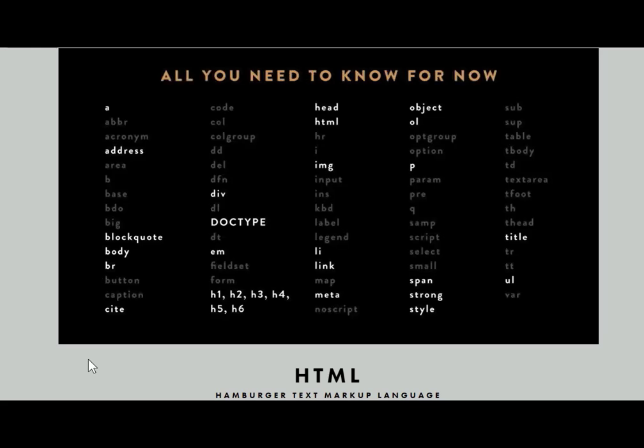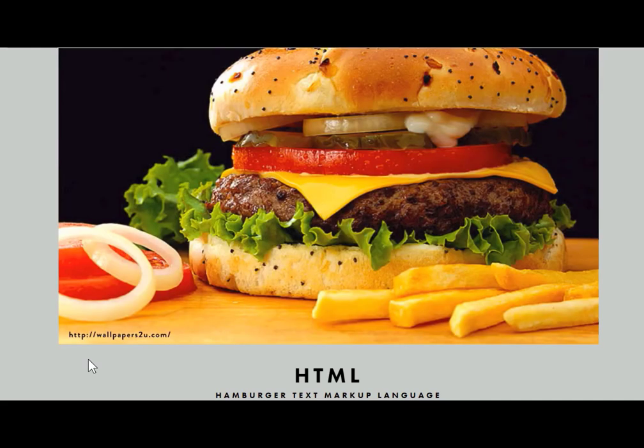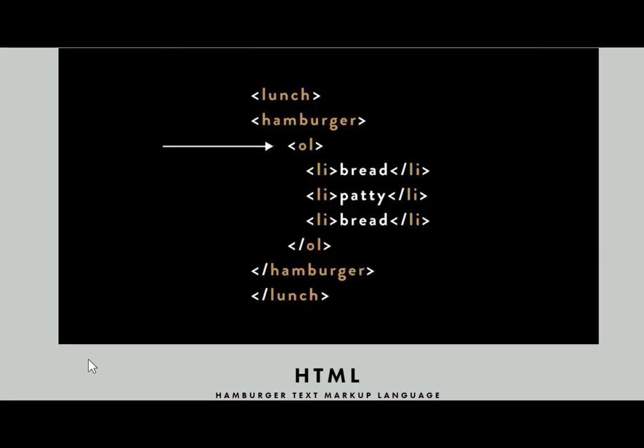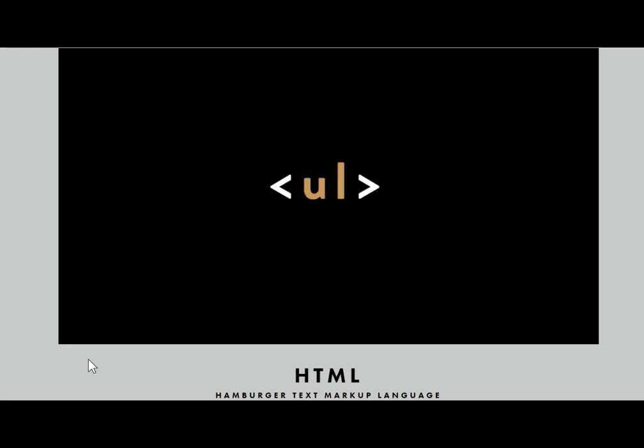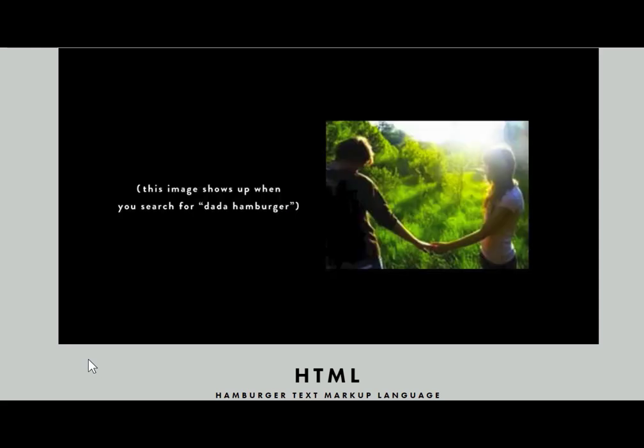These come in very handy not only when you're structuring the text in the HTML doc, but also when you're styling it in your CSS document. Forget about that for now, we're just talking about lunch. I used the HTML tag OL, which stands for ordered list, and listed all of my ingredients as list items, or LI. It's important we use ordered list in this case so we don't accidentally end up with an open-faced sandwich. A similar tag is UL, or unordered list, and if we felt like getting dada about it, maybe we would make a hamburger this way.